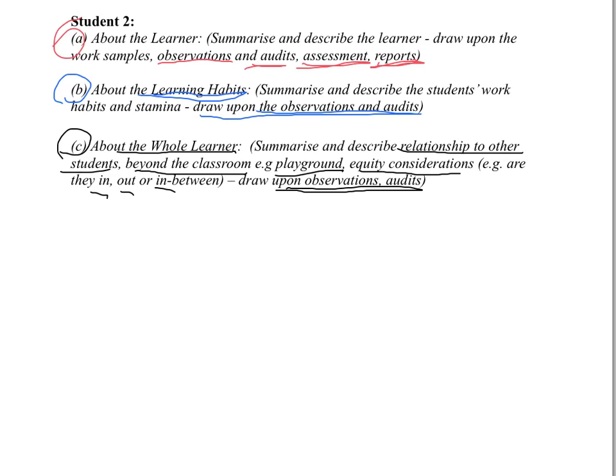Before you can plan where you want to extend their learning, and you need to know where they are at before you can make judgments about how much progress they have made with their learning. So that's what the learner biography is aiming to achieve, is for you to establish a baseline. When we say we want you to get to know the learner, we want you to get to know them at this level.